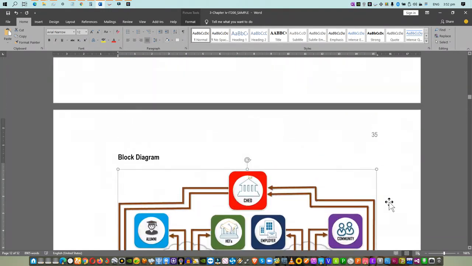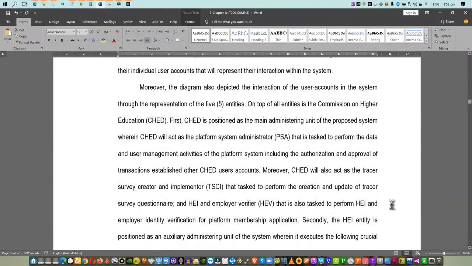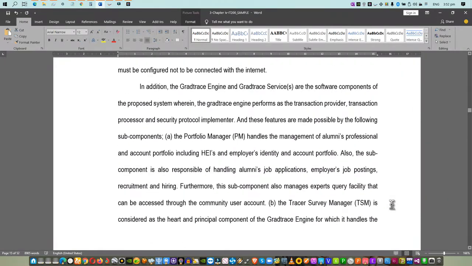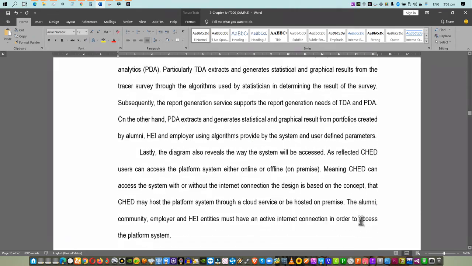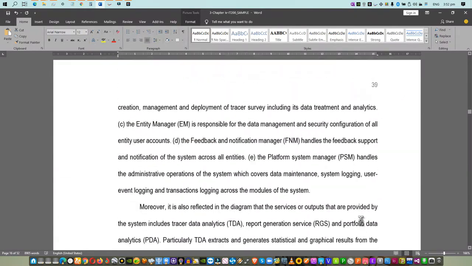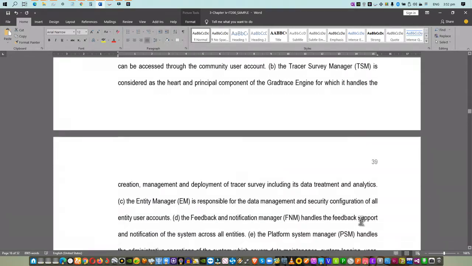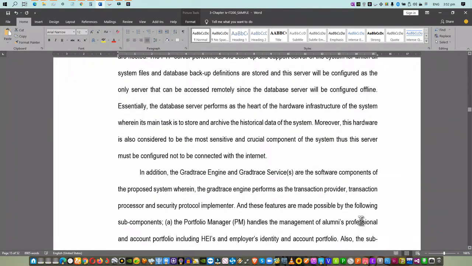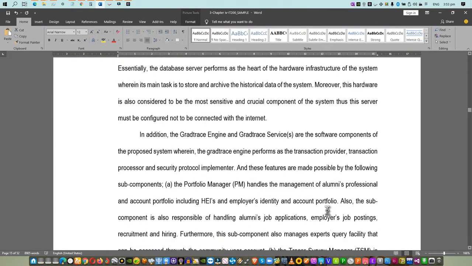So the block diagram is the discussion of your system. Discuss it thoroughly, pour your heart out. Discuss everything, two to three pages will do. Explain it well, because this is where your system plan can be seen.